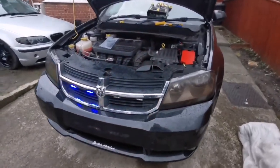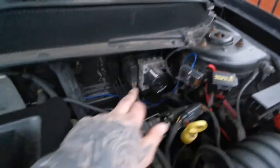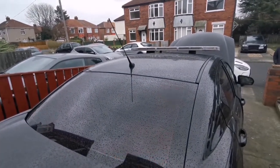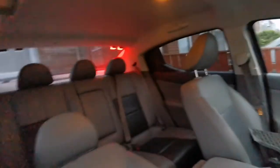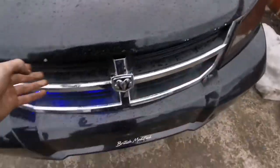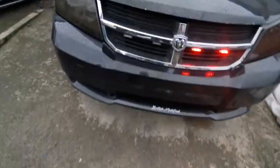So the front and rear sparklers have been fitted. Not sparklers, but lights. They're basically fuse box along there. I need to cut some cable ties, goes up there, flashes, and the back ones do in sync. So this side flashes on the back, this side will flash on the front too. And this is the controller, so as I change modes, it does different. So this one's like that on the front, well, on the back. It's going to be identical to the front. If you can see, well, I kind of threw the glass so it flashes at the same time.